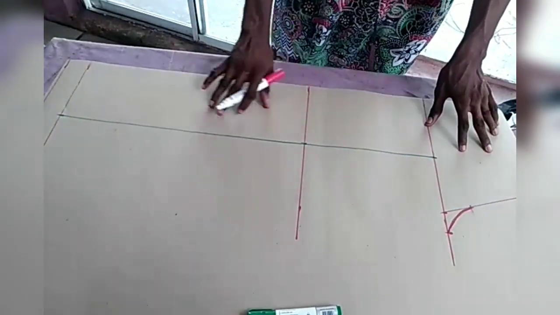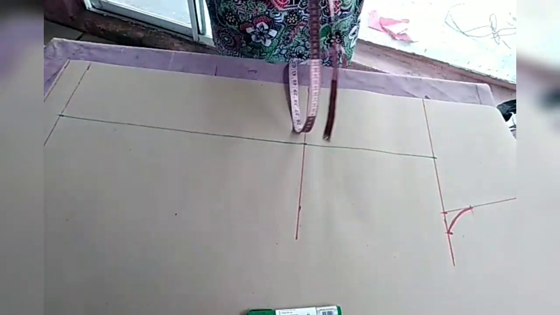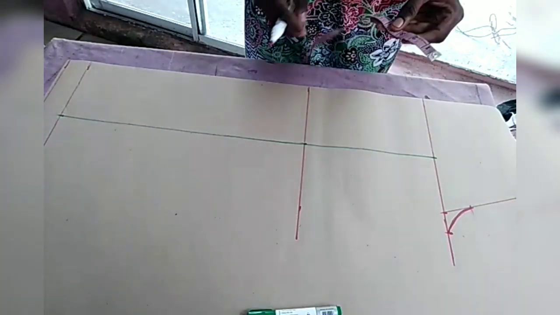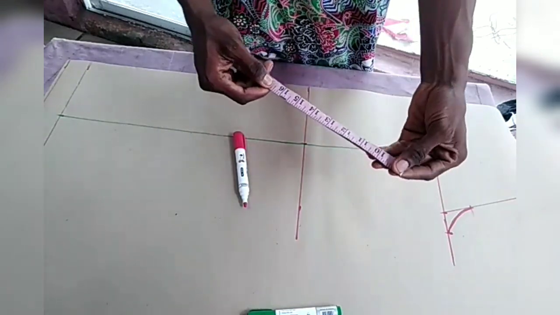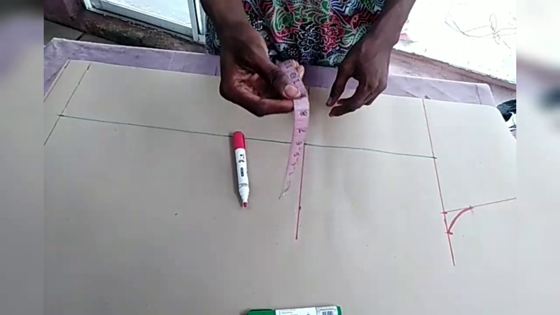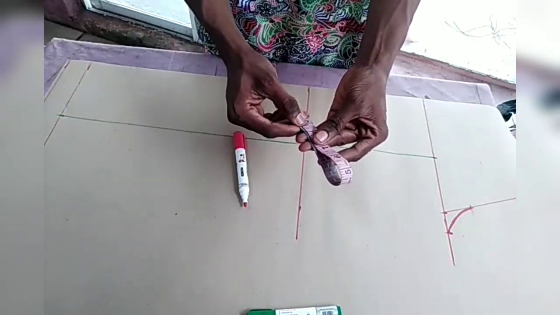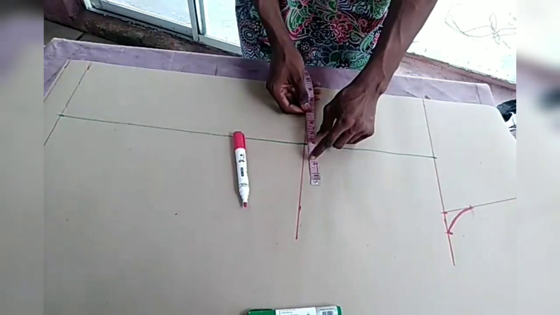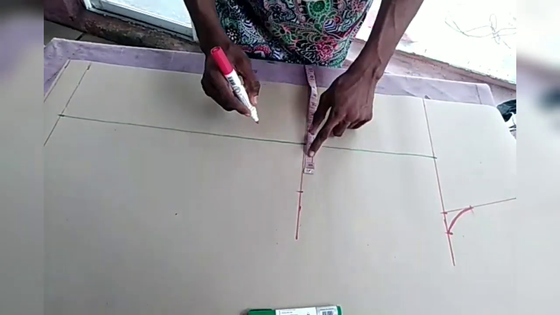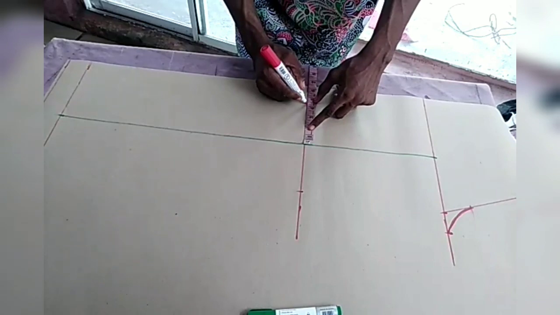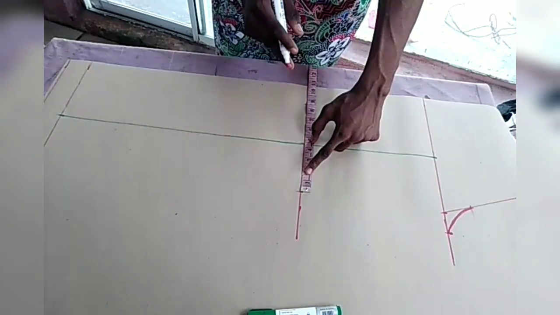So we come over to our full from our nail now. My nail measurement is 17, divided by 2 gives me 8.5. My 8.5 divided by 2 will give me 4.2. So what I'm going to do now is to place 4.2 here, and come to this side and place 4.2. In total, it gives me 8.5.